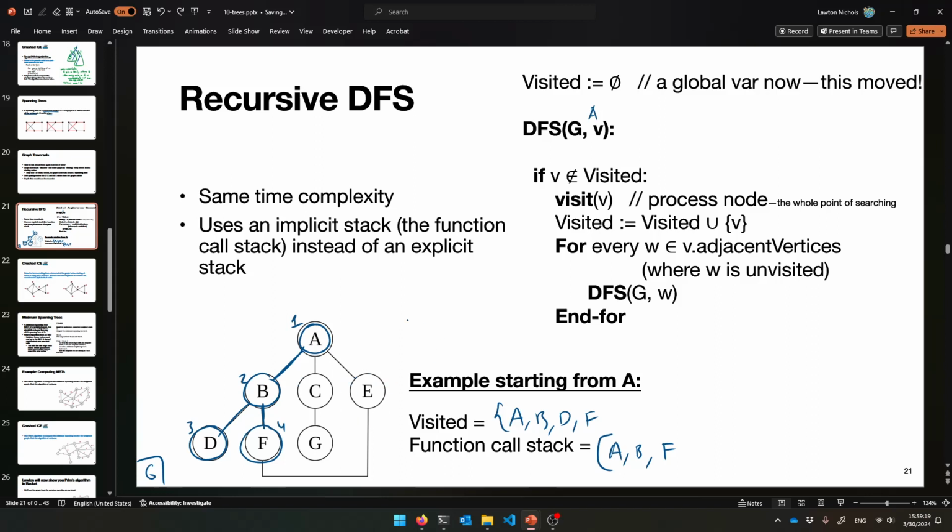We're going to add it to our, not to our stack explicitly, but we're going to make a recursive call. Try and DFS on E now. See how that's working? And then here, E has not been visited, so we'll visit it, add it to our visited set, do whatever we need to do. Doing some fancy computation probably. And it was the fifth thing that we saw today, through this edge from F.